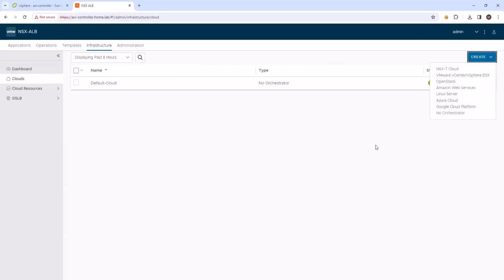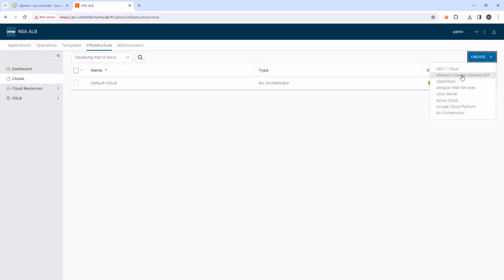And you can also do no orchestrator mode, which essentially limits the automation level. That's really what these connectors are for. These cloud connectors allow you to connect into the public or private cloud environments and do some discovery, as well as automate the deployment of your load balancers. So for our use case today, we're going to create a vCenter cloud, and we will then create an application and watch the load balancer spin up automatically. And then after the load balancer spins up, the application will become live. So let's go ahead and create this vCenter cloud.